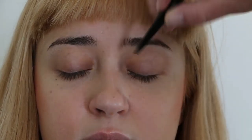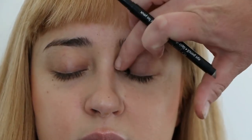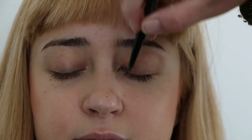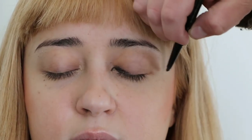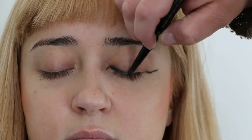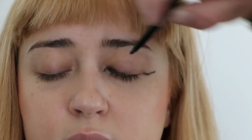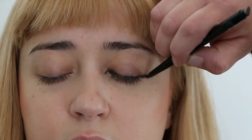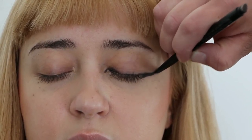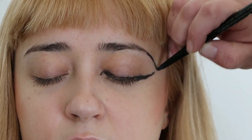Your eyelids are going to be your canvas. The bottom of the eye that you're drawing is going to start right above your top eyelashes. Begin by drawing a thick black line with makeup eyeliner and just trace it along right above your top eyelashes, bringing it out on the side. Liquid eyeliner would be easier, but this is what I had in my makeup bag, so this is what we're using today. Just a nice thick line all the way out.